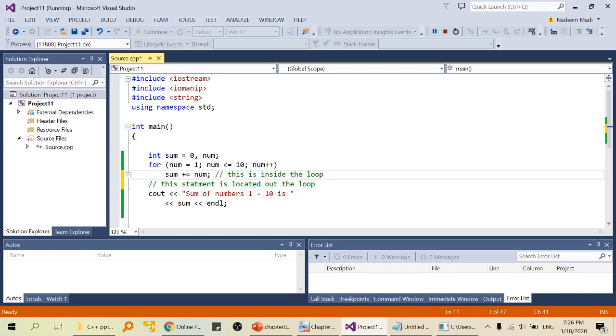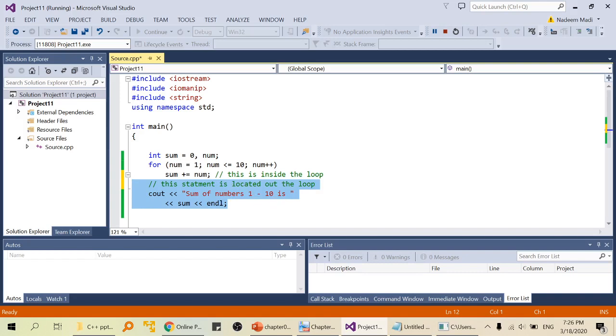Let me just take the shot now before we proceed into the slides, since we have already started with Visual Studio and the coding. And what if I want to make it a real loop? I mean, I want the output to be iterative, meaning like a number from 1 to 10, for example. I want to display numbers from 1 to 10 rather than having the sum of these.